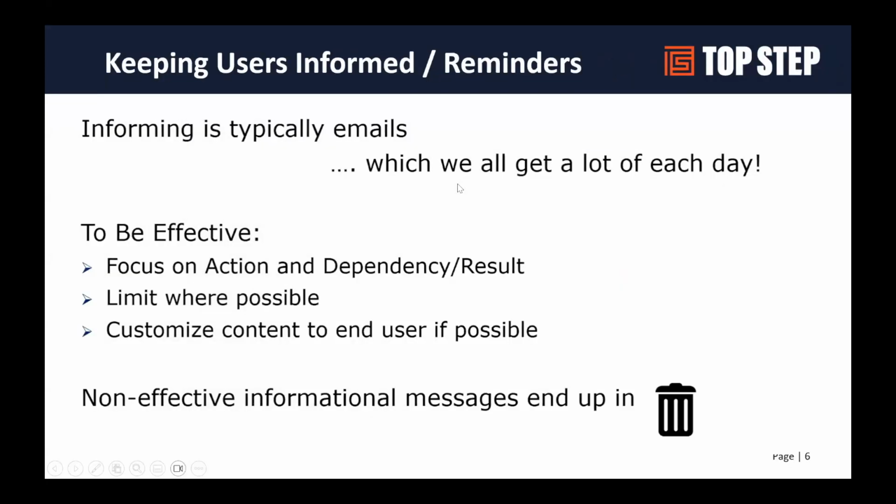So let's talk about keeping users informed. With OpenAir, you can set up lots of notifications. I've got a timesheet to approve. I've got a timesheet that's late, etc. Invoice approvals, expense approvals. Those are all very simple notifications you can build in the system. But there are certain things that OpenAir can't do.